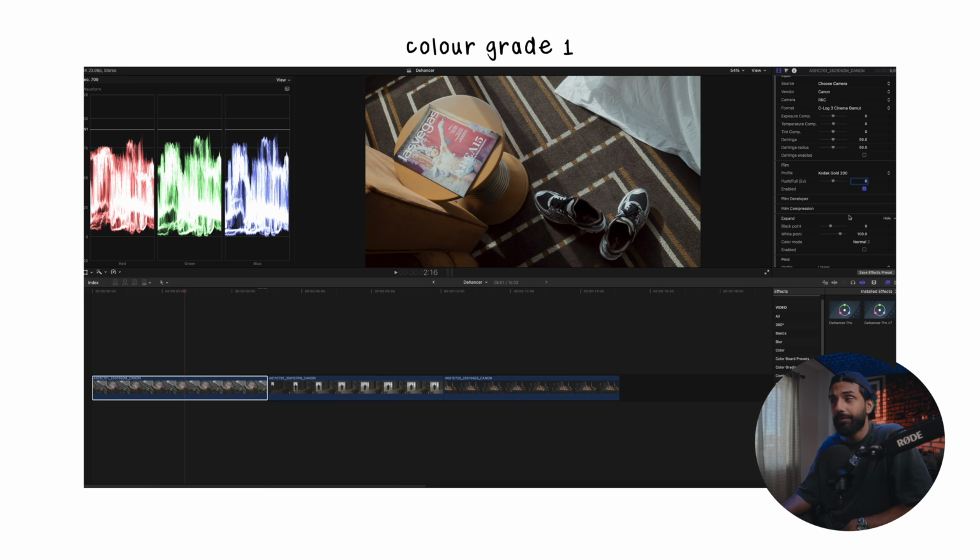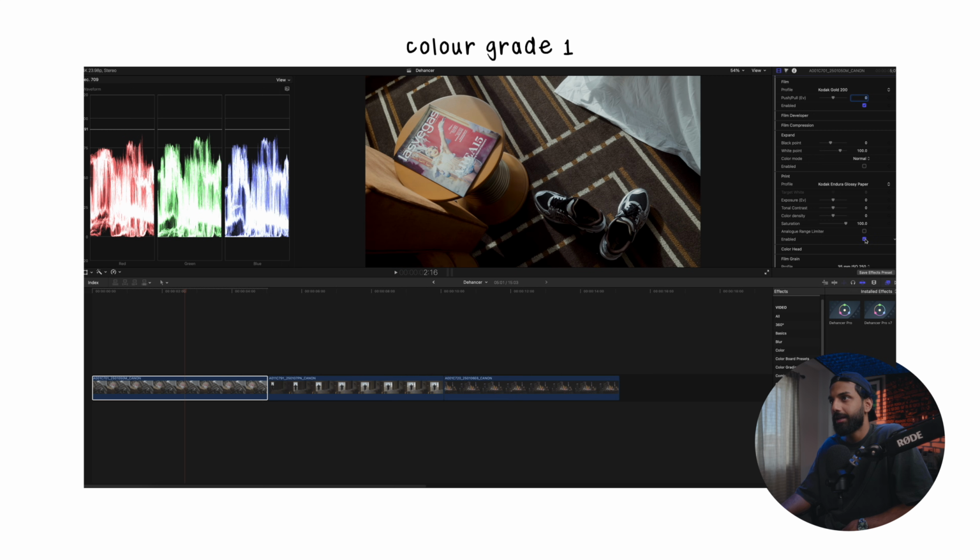Now, right after I apply the film, I scroll down, I skip a bunch of steps, and I go into my print. This is where you can pick what kind of print you want your film to be on. So I like Kodak Endura glossy paper, and I also like the Fujifilm 3513 print film. For this one, we're gonna go ahead and use the Kodak Endura glossy paper. That's the one that I've been using for almost everything. So we're gonna go ahead and apply that, and we're gonna go ahead and enable that, and right away you have a massive shift in your colors.